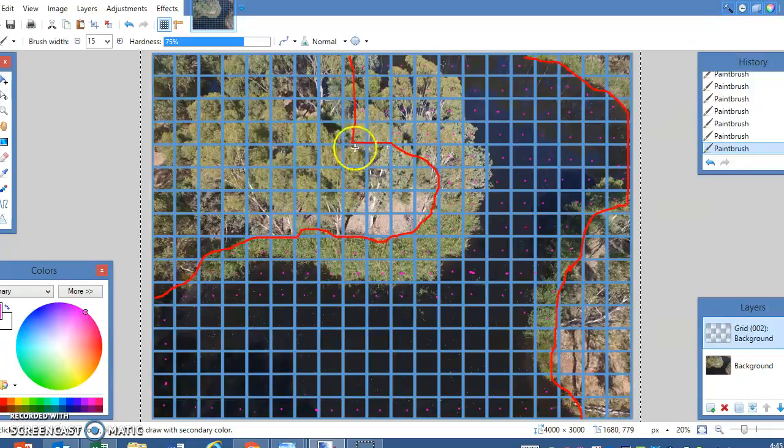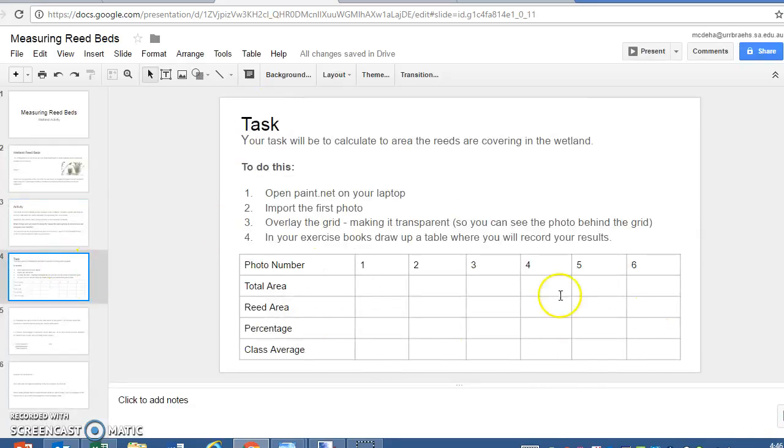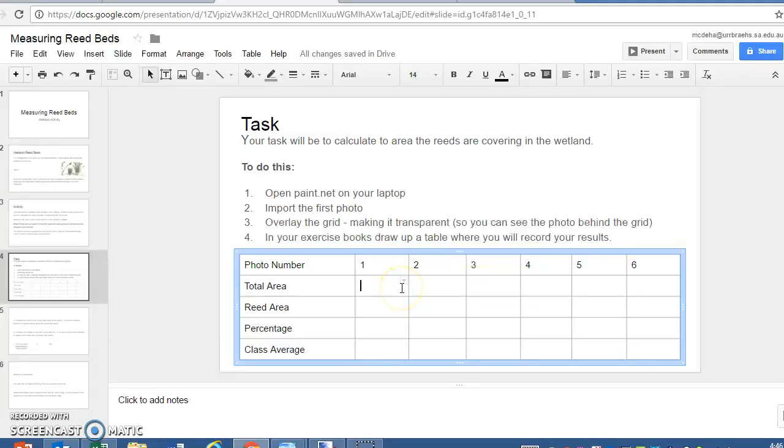Now, where there's not a whole square, make sure you've combined it with another half a square so that we've got about 1 square. Okay, so you might have seen when I was doing my dots, I didn't count every little half. That's because I'd added it to another half square. So then where your table is, you want to put the total area as 200.